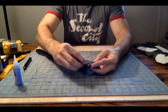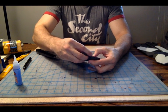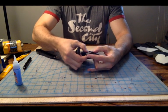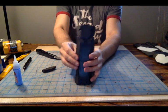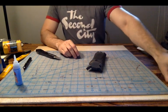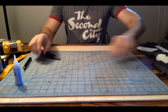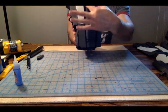Smooth it on in. Again, the reason why I'm using super glue for this build is because I want my seams and edges to be as clean as possible. So I don't have huge beads of hot glue on the surface. Alright. This whole full side is done for now. We have a couple little pieces we're going to attach later to it. So put that off to the side there. Alright. Now we're going to move on to this side here.